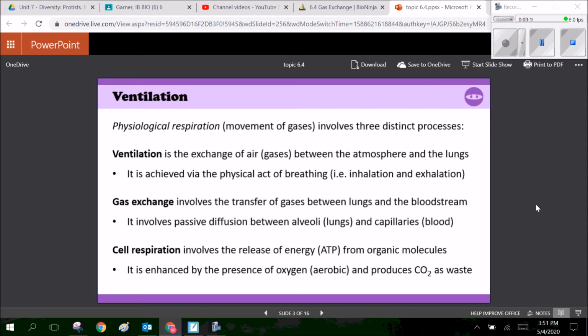And then we're going to talk about cell respiration, which I know you're like, no, not metabolism. I'm not going to go all the way over topic 8 again, because I know how much we all love learning about photosynthesis and non-cyclic photophosphorylation. But anyway, let's go ahead and move on.